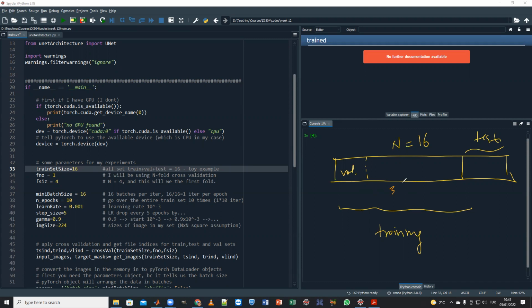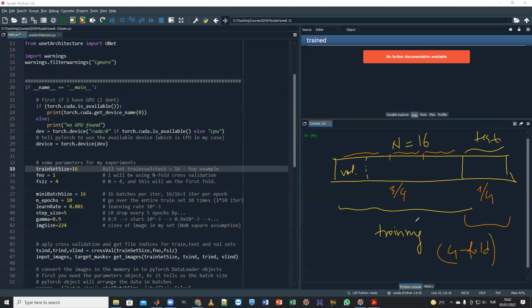using 3/4 of the entire set for training and 1/4 for testing. This is called a 4-fold cross-validation because I'm using only 1/4 for the testing. To be able to test the entire set, I'll have to repeat the experiments 4 times where this test set will correspond to different quarters of the set so that I cover the entire set for testing in 4 experiments. This is called a 4-fold cross-validation experiment.